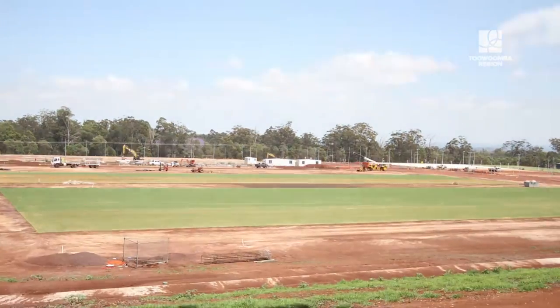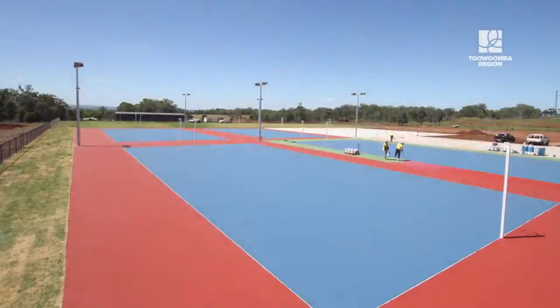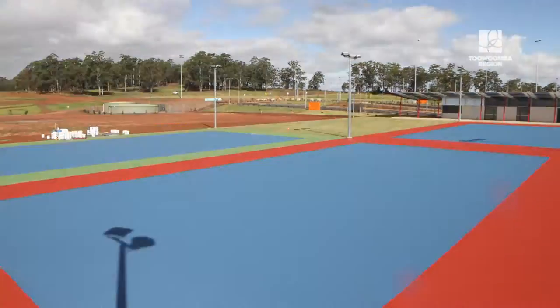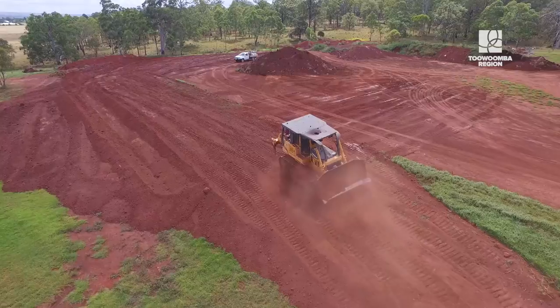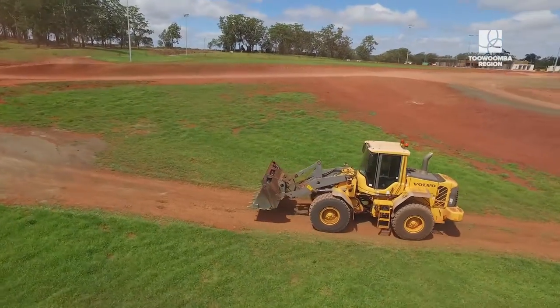It started in 2010 when the Regional Strategic Sport and Recreation Plan identified a chronic shortage of land for sport in Highfields. For a project of this scale to succeed, a high level of teamwork is essential. And this project represents possibly the greatest level of collaboration in a council project to date, a fact supported by the sheer amount of work undertaken during 12 months of construction.